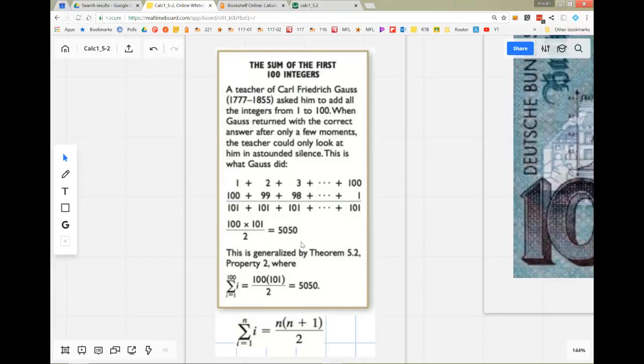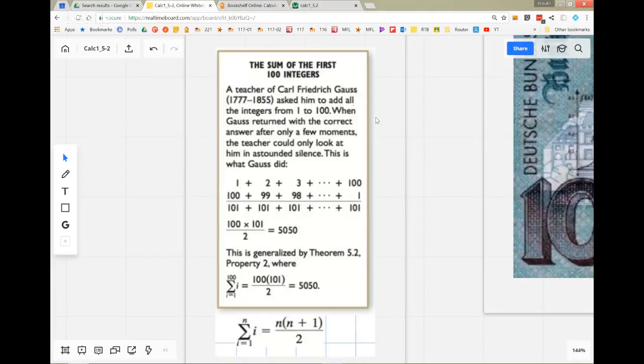Okay, so what Gauss discovered there, just by thinking in a different way about how to do the problem, he discovered one of our theorems from today. And you can see it down there on the bottom. When you need to add up all the numbers from 1 to n, that's the same as taking n times n plus 1. In the problem, n was 100. 100 times 1 more than that, 101, divided by 2. And you'll see later today that's one of our major theorems that we're going to take note of.